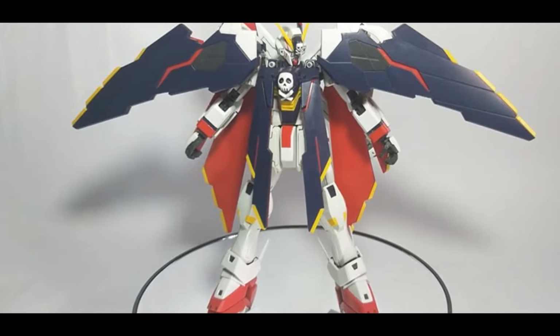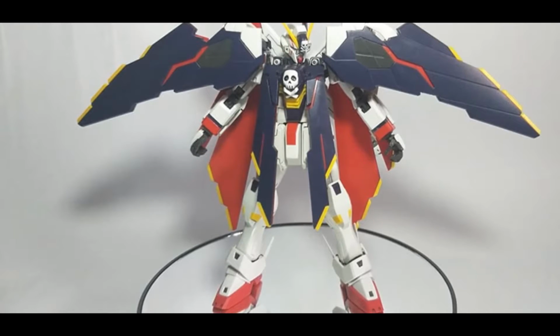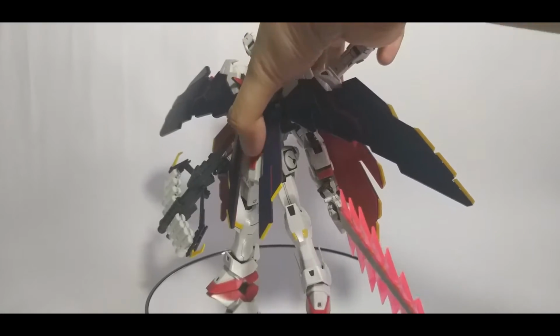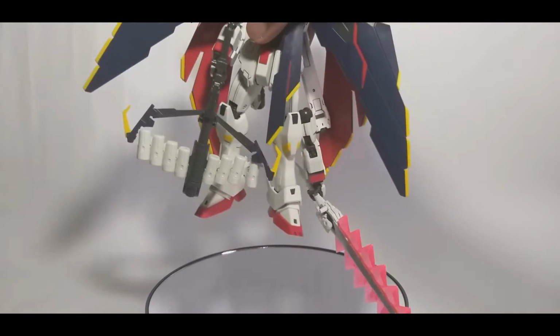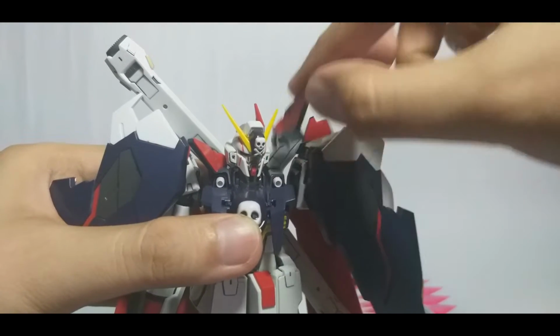Looking into the surface even more, there might be some noticeable nub marks, but nothing too ugly to notice unless I mess up heavily on a part, which luckily I didn't. But if we look into how stable this kit is, yeah, I think this is the first issue I encountered while building this. The kit is not stable at all.